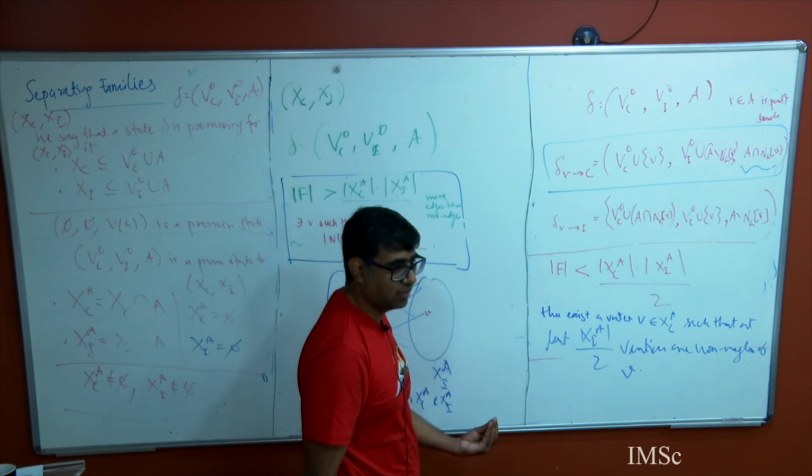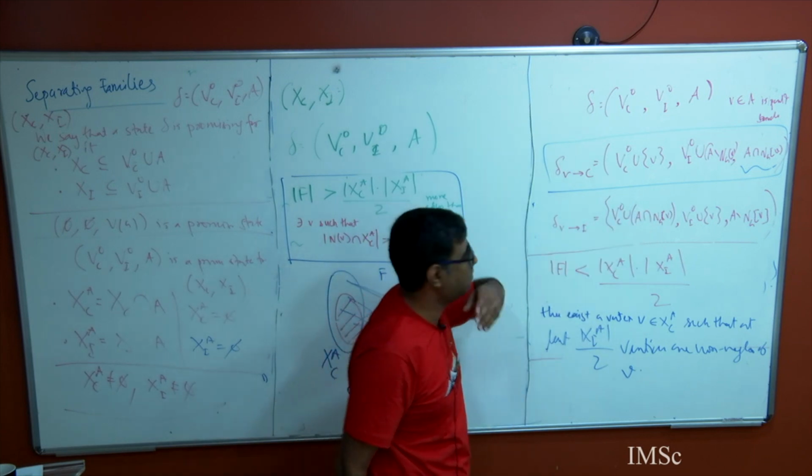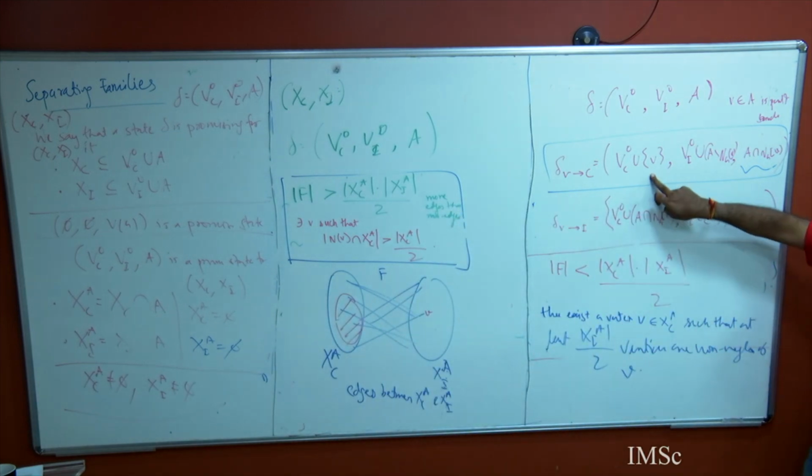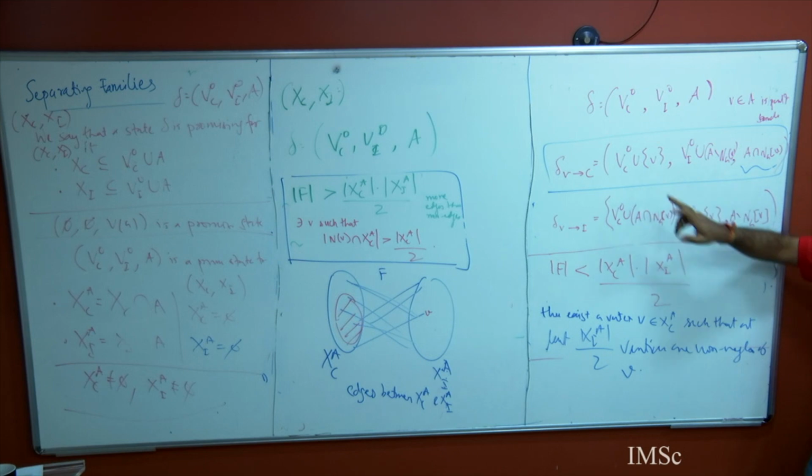Then in this case, when I branch into this, what would I have done? If I decide to put this guy here, all his non-neighbors I put it here, right? So in particular, I have reduced the size of Xia, the remaining part of the independent set, by half. So there is a path for every Xc, Xa which will not be more than 2 log n. And why 2 log n? Because in one step either I decrease Xc size by half or I decrease Xa size by half, right? So this is why you are looking at a 2 log n path, okay?